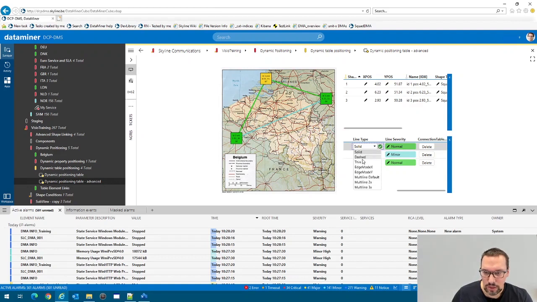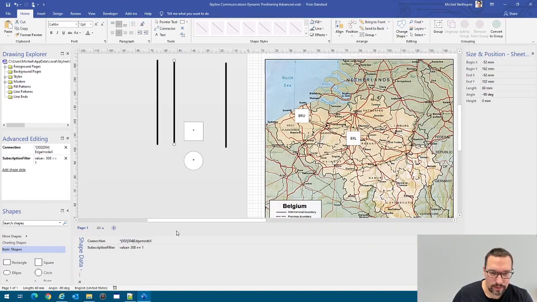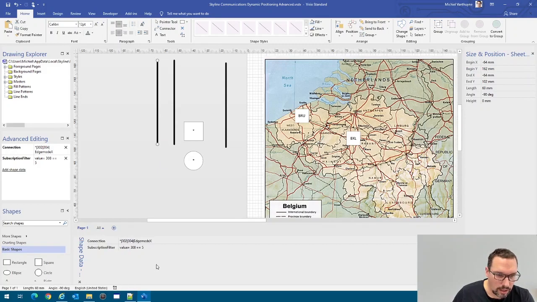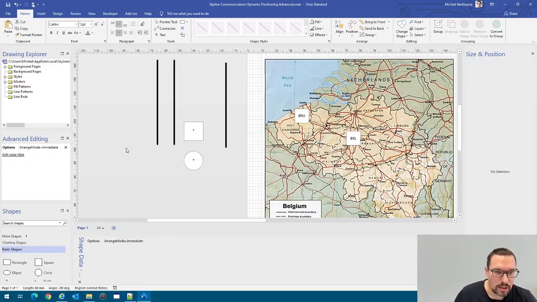So 1, 2, 3, 4 should be 4 and 5. So we're gonna use filter 4 for the X and filter 5 for the Y, and then also need to change the option here. Okay, that should do it.